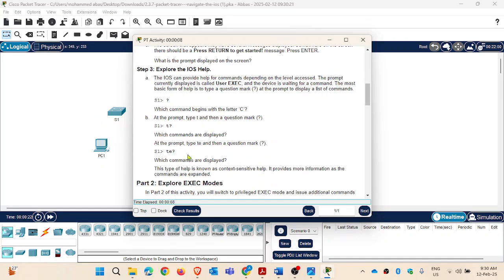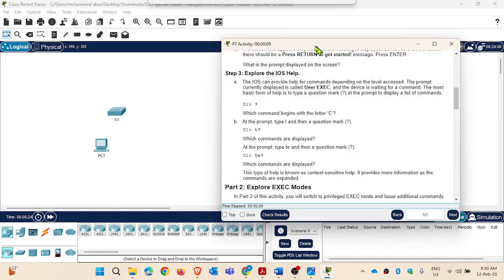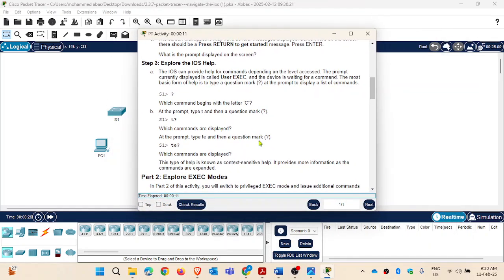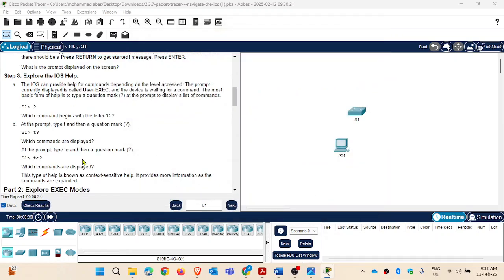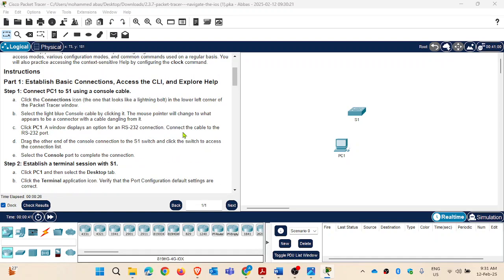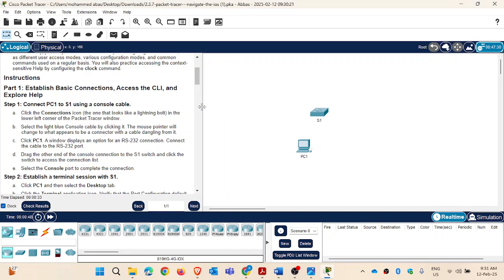This window keeps moving here and there, so it may disturb you. If you want to keep these comments on one side and the working file on the other side, just press Dock, which docks to the left. See, they come in parallel. This is the way we can easily organize our Cisco Packet Tracer page.